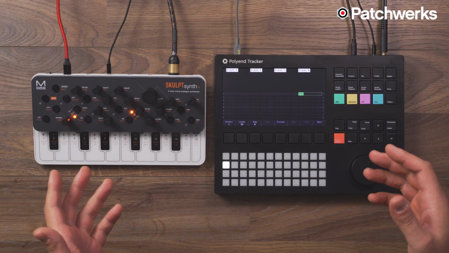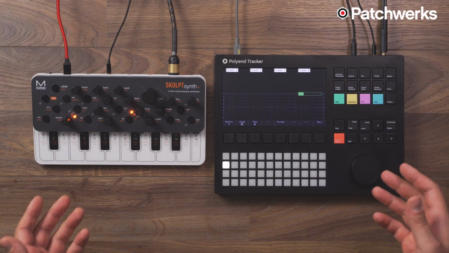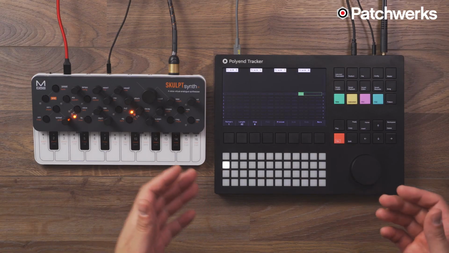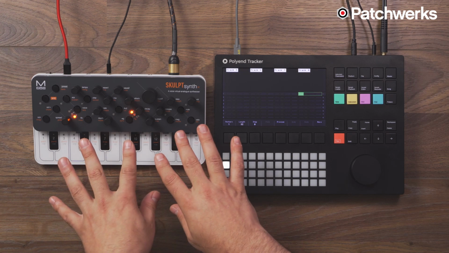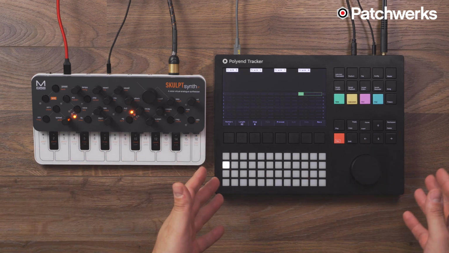Part of the reason why I paired these two together is their form factor. Both of these devices together could fit in your backpack, along with a power bank, and you could go sit at the park and make some music. And because the Polyend Tracker has stereo line-in, you can audition all the sounds you want from whatever synthesizer you bring with it, and record it right into your tracker. So, pretty cool, portable, and affordable, which rhymed.